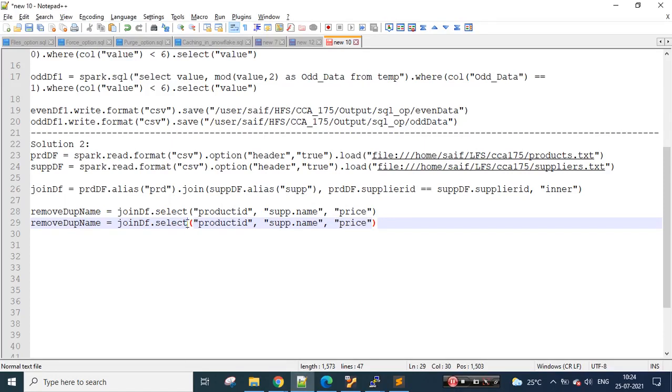So why I asked Vijay to copy the code, because there is another approach also. What I can write is select expression. In spite of using this, that is select expression, that is supplier dot name, and I can give it as supplier name also. This should also work.